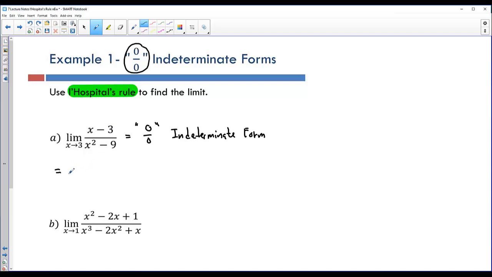What happens is you can take, and let's write this, we'll use L'Hopital here. Some of the students like to say you take it to the hospital to get fixed. So here you have the limit as x goes to 3, and we'll take the derivative of the top. What's the derivative of x minus 3? It's just 1 minus 0, so just a 1, divided by the derivative of the bottom, and here that's 2x minus 0. And so this is going to be equal to 1 divided by 2x, so 2 times 3, which equals 1 over 6.